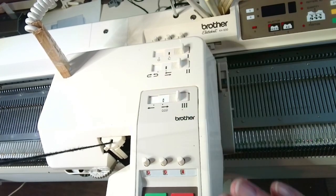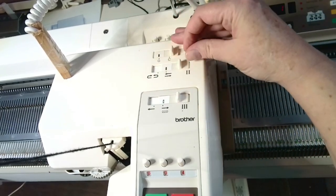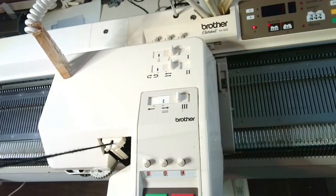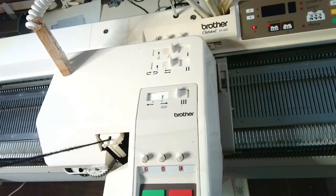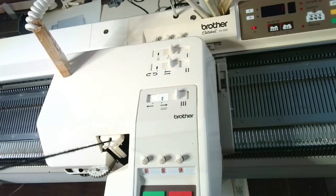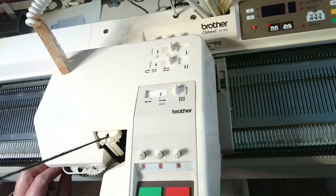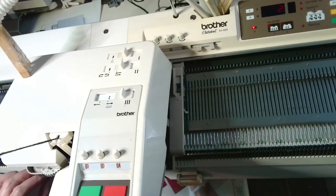So now that I'm done casting on, I need to move this lever to the G, and I need to move this lever to this position. This can stay here because it is going to knit the first row from left to right. I wouldn't be knitting the other way if I've cast on with the garter carriage. Okay, so now I'm going to put my carriage back in position, make sure my yarn is not hung up on anything, and then I'll hit the start button.